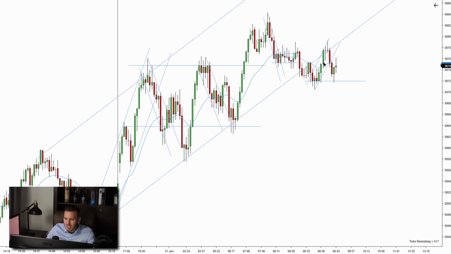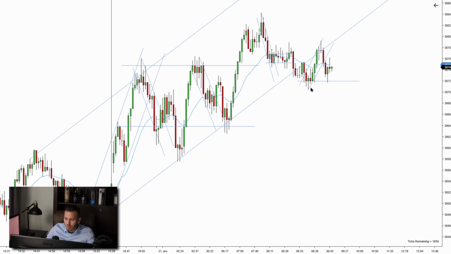However, the EMA didn't hold, and we have failed second entry short below exponential moving average. So there can be one more push down, and for this reason, I'm not really looking to go long just yet. I wanted to see failed second entry short forming above EMA, so I'm just waiting, letting the price action do its thing, and I'm looking for high probability setups to go long. This uptrend needs to get new extreme according to price action rules, and the downtrend correction already played out.